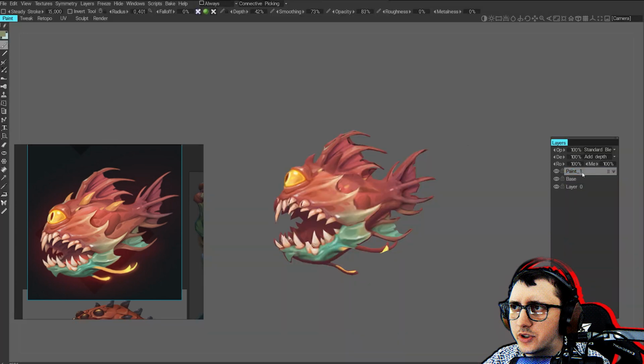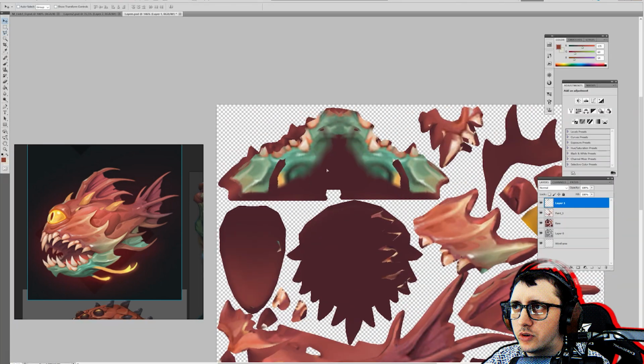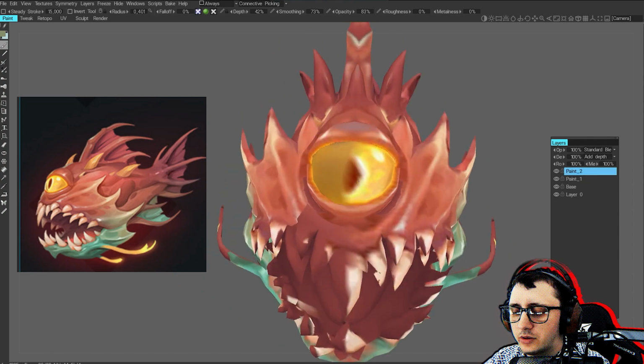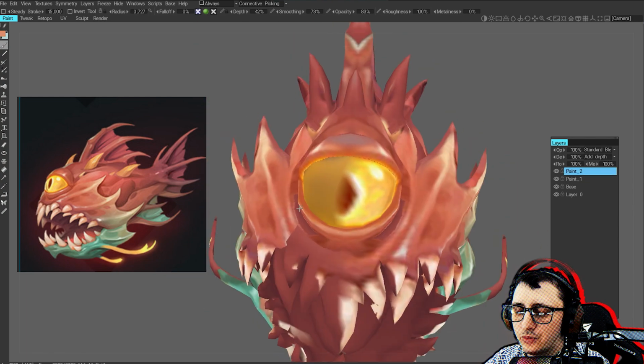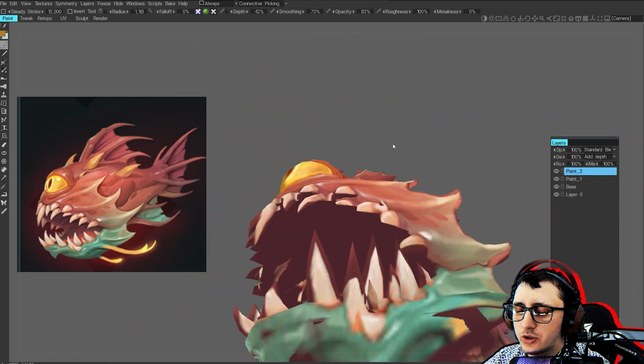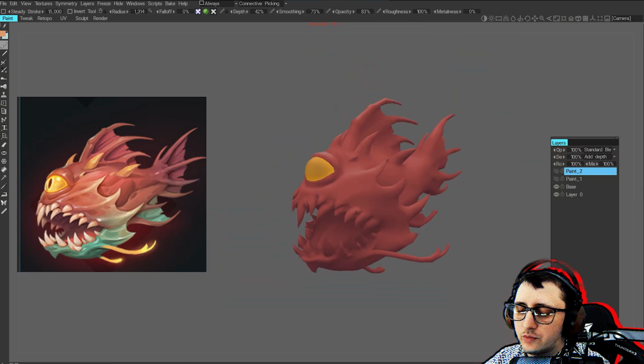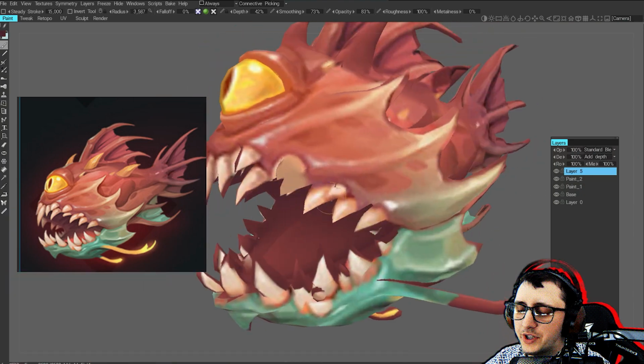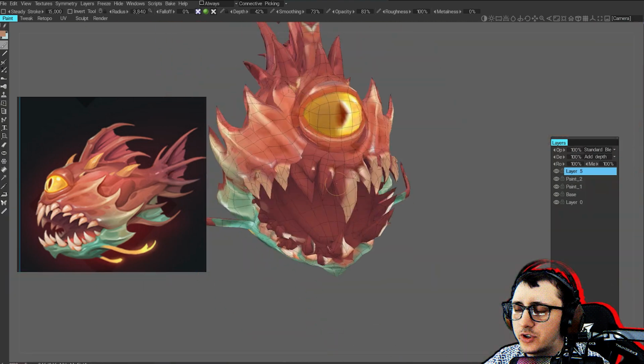Some parts of the model are not symmetrical. It's very important. If you want to make your creature more interesting, you have to make some part of the face not symmetrical.